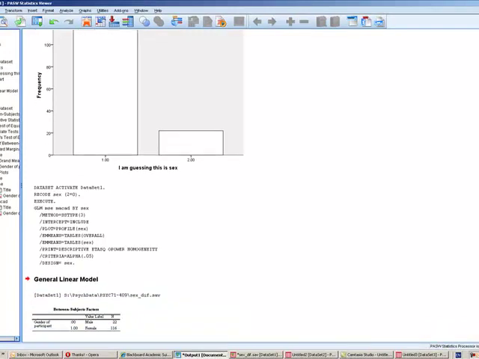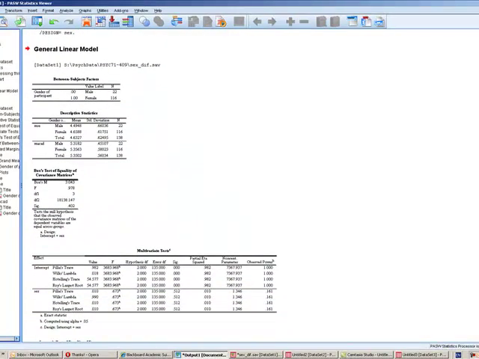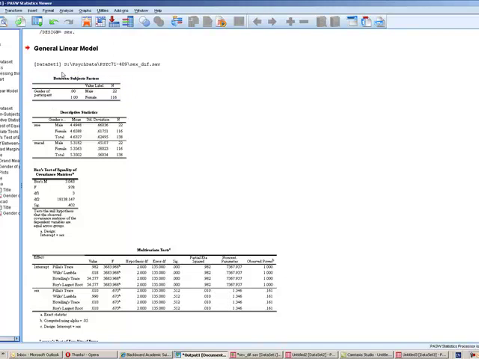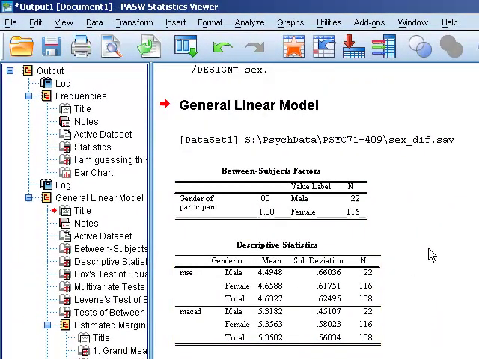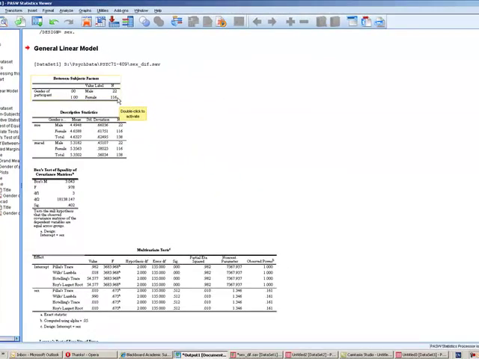Once we've run the analysis, the first thing to do is check the specification of the design. These tables at the top of the MANOVA output tell you how many people are in each group. So here we've got 2 groups. This is male and female. We can see we've added the labels male and female. It makes it easy for us to read. We can see that there were 22 males and 116 females. Now this is an unbalanced design, so technically we've got a violation of one of the assumptions of the test and we have to treat it with caution.